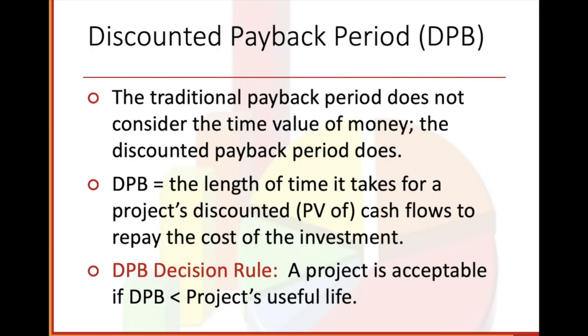Discount payback period. The traditional payback period does not consider the time value of money. The discount payback period does. So the discounted payback, DPB, equals the length of time it takes for a project's discounted or present value of cash flows to repay the cost of the initial investment. DPB decision rule: a project is acceptable if DPB is less than the project's useful life. So it has to be lower than it.